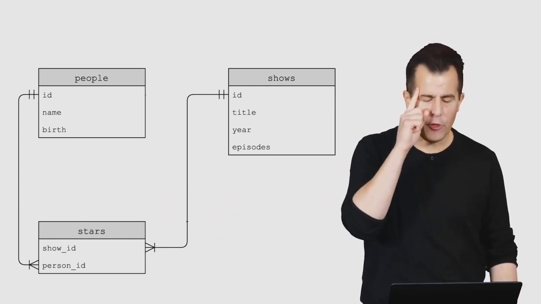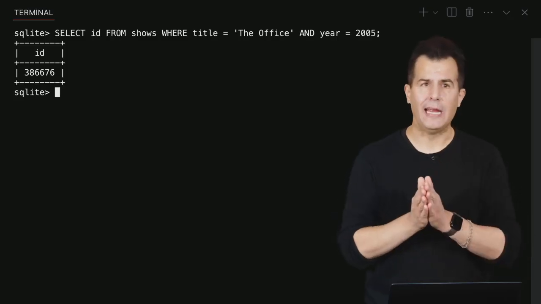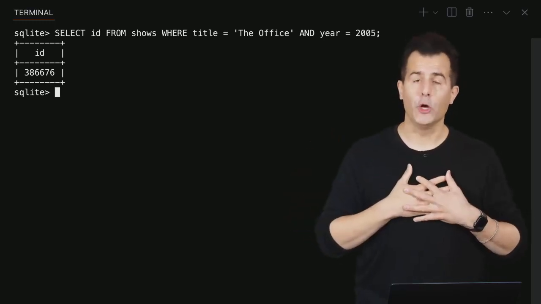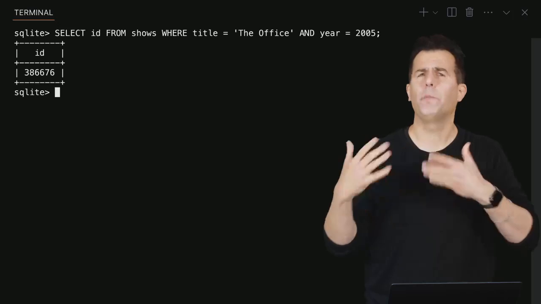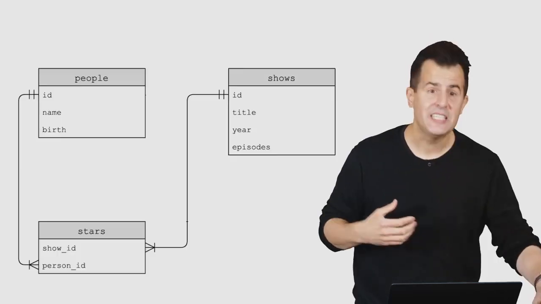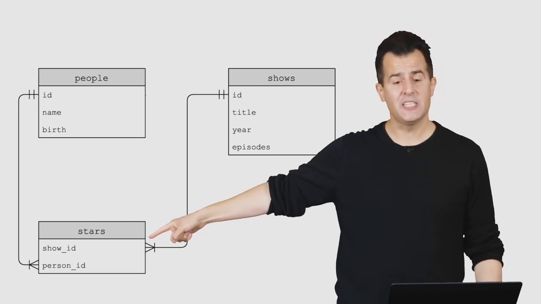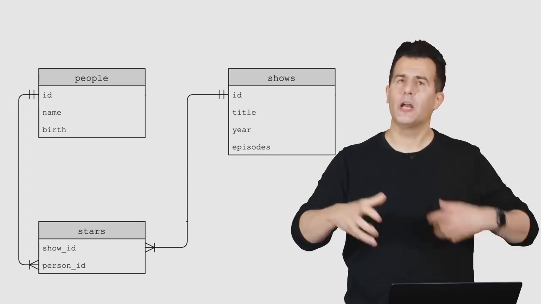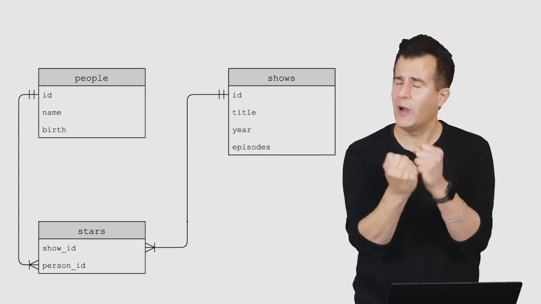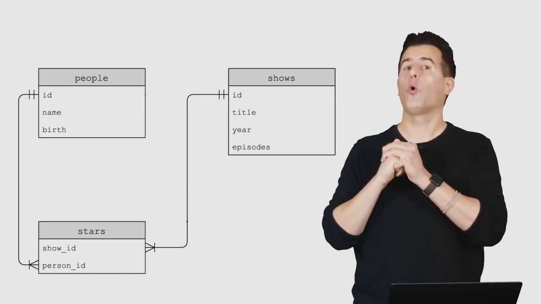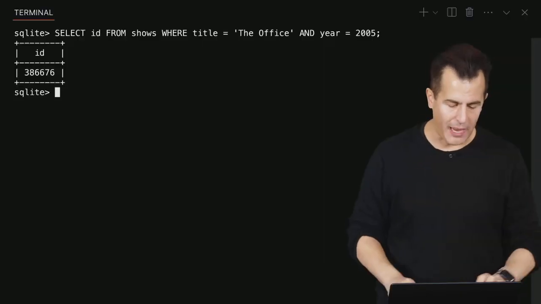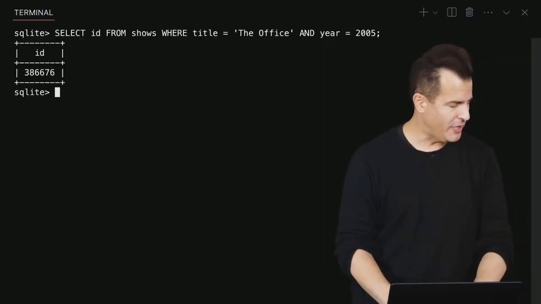And this is where I'm now thinking. In my current query, I am getting the show ID that I care about. What I really want to know is who starred in this show, so I need a bunch of person IDs. Well, this is the table, the stars table, that associates show ID with person ID. So maybe I can kind of bootstrap things and use this one show ID that I just found, find all of the corresponding person IDs, and see where that gets us. So let me go back to VS Code, and let me do this.